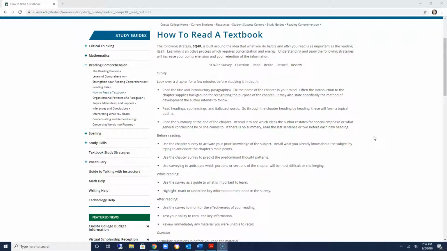So essentially, whenever you want to read something for recall, you want to start off by just looking over whatever it is you're reading, whether it's a chapter or an article. Just flip through it and look at some of the titles and the headings. See if any of the bold or italicized words, if it's a textbook, are standing out to you because you're just activating your brain. It's something that you do like warming up before a workout. You're warming up your brain to give it something to pay attention to as you go. It helps you access your prior knowledge and it helps activate the different areas of your brain that are going to start building those recall connectors.